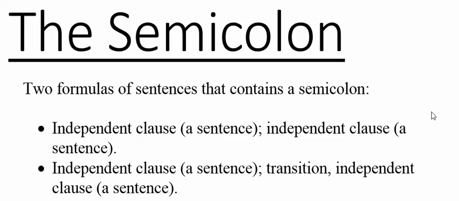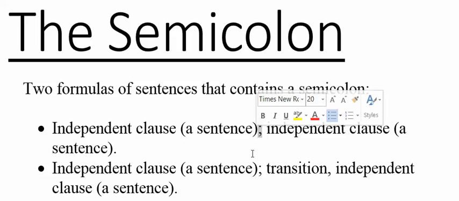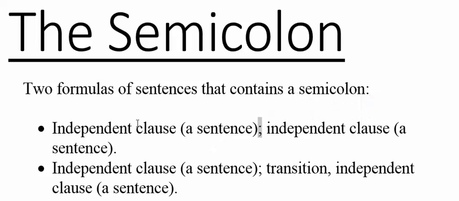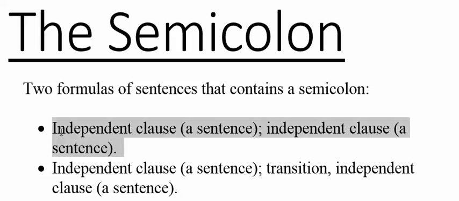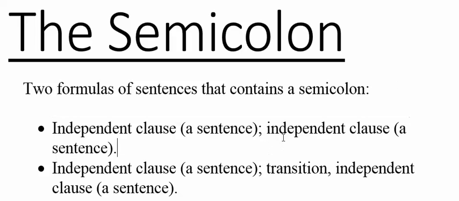Okay, the following are some basic rules regarding the semicolon. Here's the semicolon, and what you need to know about this device is that to the left is an independent clause, otherwise known as a sentence. To the right is an independent clause, otherwise known as a sentence. This is the situation you will run into 95% of the time with this particular punctuation mark. To the left and the right are complete sentences.